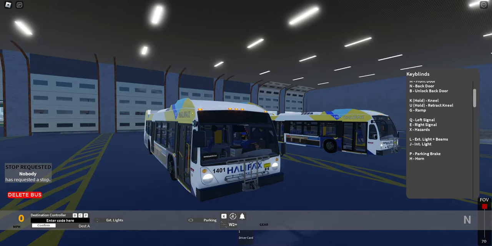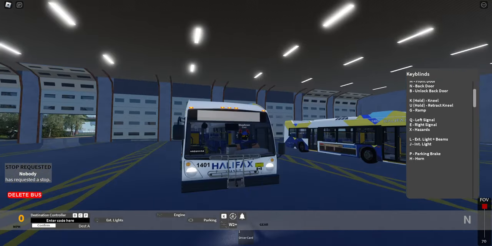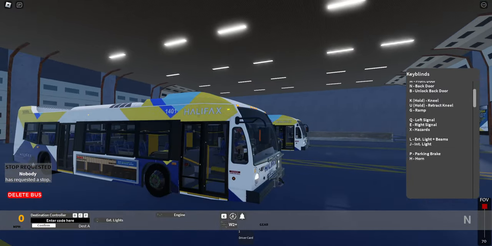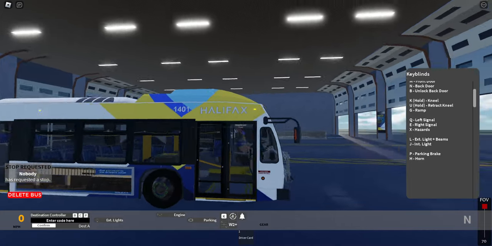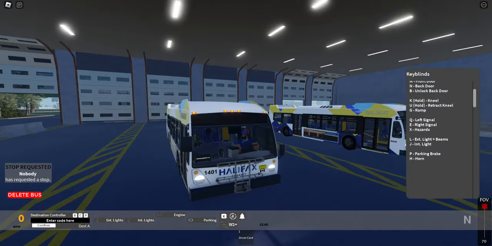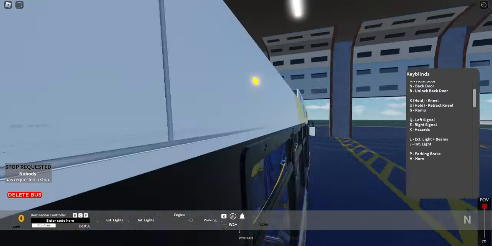So let's start. Press Z one more time. Okay. Okay, Y is the parking brake. So it says P in here. Just a disclaimer, it is Y, not P. So we're going to close that up. Actually, no, we're going to leave that up.